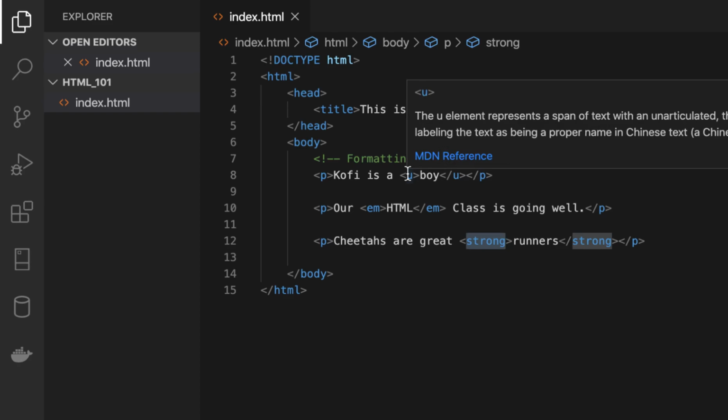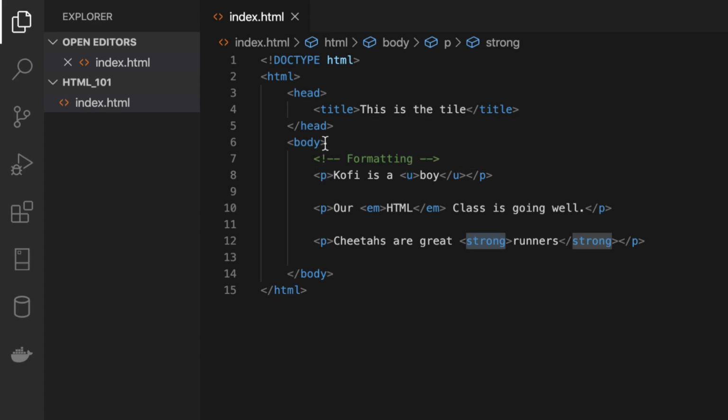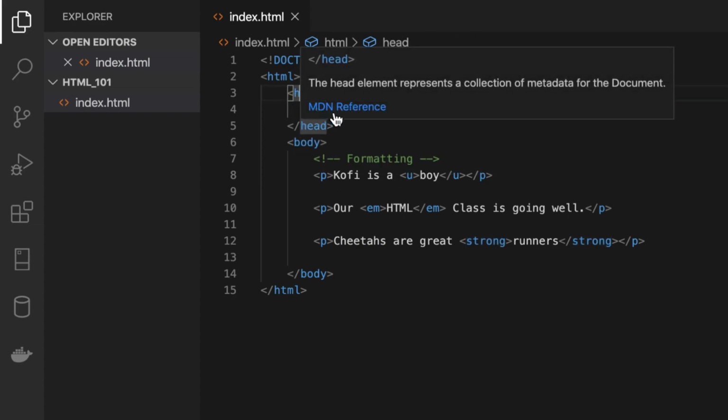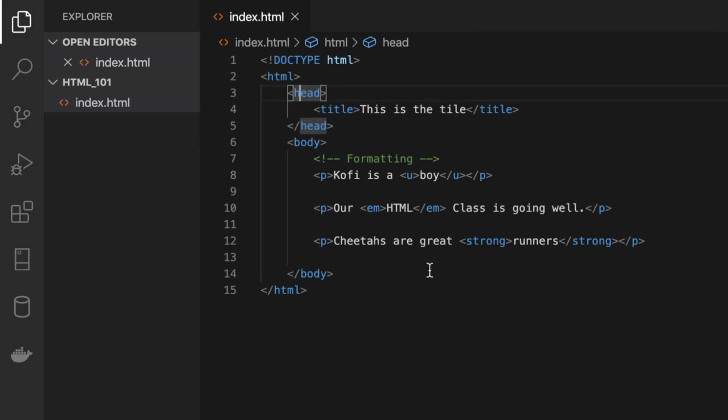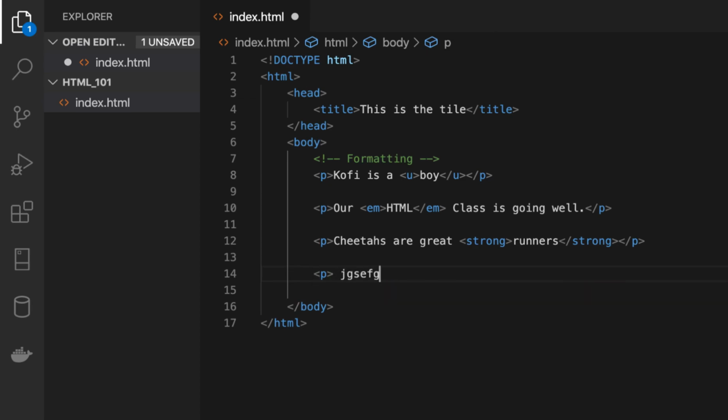In the past semester, when I started teaching, I realized that some students, when they create an element, when they start with the opening tag, they don't end it before they put in content. So somebody can start with, let's say, a paragraph. The closing tag will not be there, and they'll start typing. By the time they finish, they have forgotten. Then they create another tag like a, then they go on, and everything becomes jumbled up, and you don't know which tag starts.